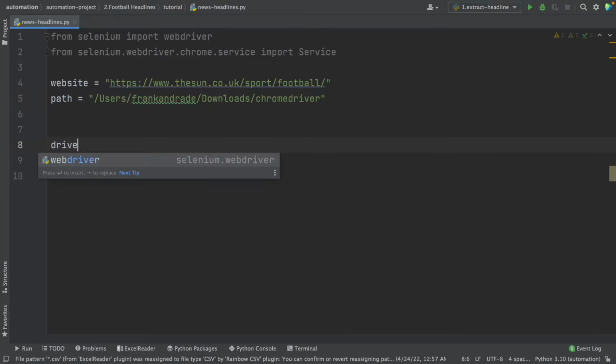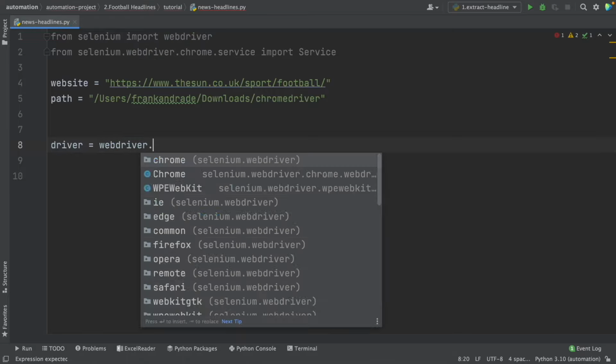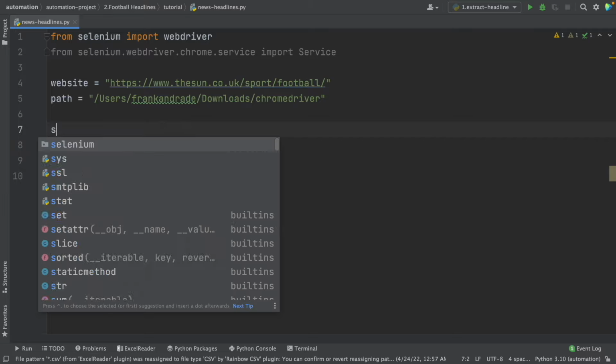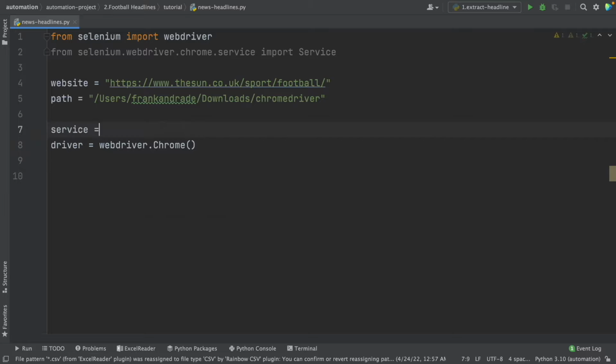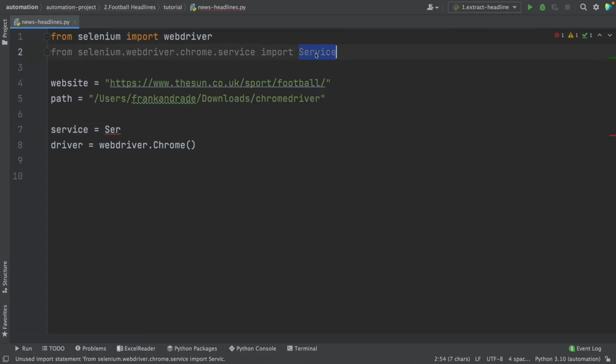So I write driver equal to webdriver.Chrome and open parentheses. In previous versions of Selenium, that was enough to create a driver. But on Selenium 4, we have to do an extra step, which is creating a service. So here I'm gonna write service equal to, and here use this Service that I imported here.